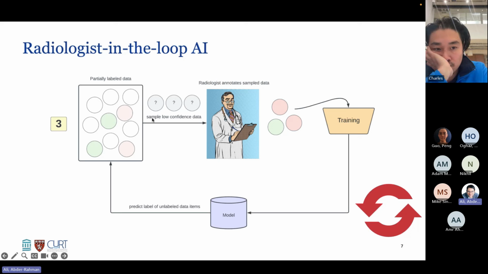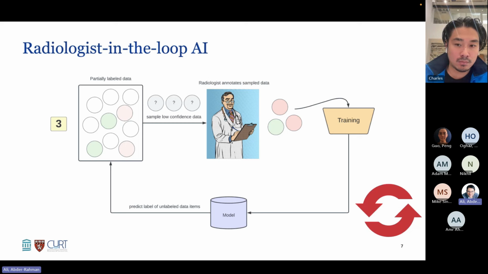But the concept here, and that's what I want to emphasize, is that after your first iteration, where your model gave you some predictions, rather than randomly picking data every time for the radiologist to label and add to the training data, this time you will be picking only the images that your model told you it's not very certain about. Like the model thinks that it's not sure whether it belongs to class A or class B, if we're working with a classification problem.